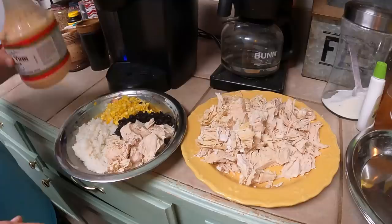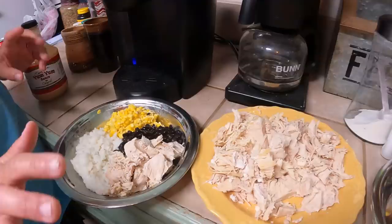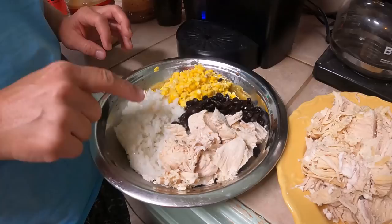But tonight we are going easy with the bottled yum yum sauce, which is so not healthy for you, but we're gonna go light on that. Best thing I like about this is these three things right here on my Weight Watchers plan are free. So all I have to count is rice. So that's what's for supper.